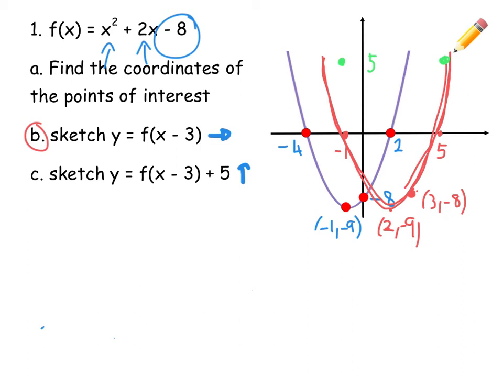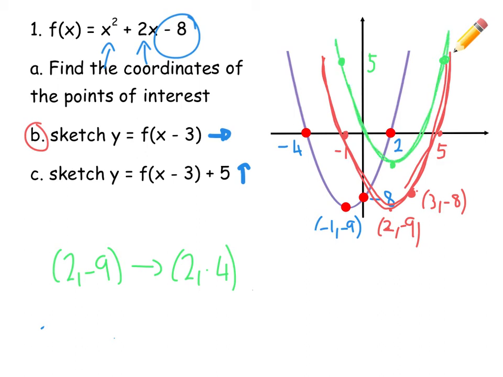Your turning point was down 8. Now if you move that up 5, so for example 2, minus 9 moved up 5 would take you to 2, minus 4. So it's still going to be down about here. So I'm just going to draw this in as best I can. This green pen's not the best of colours. So I've got that. I'm running out of room here, so I'm just going to put in at the side that this is minus 4. All right, so I can see my turning point is clearly at 2, -4.